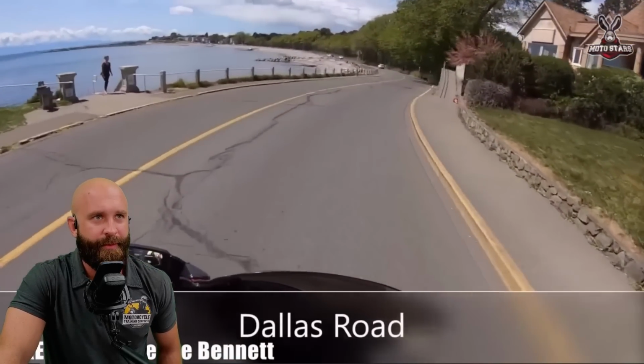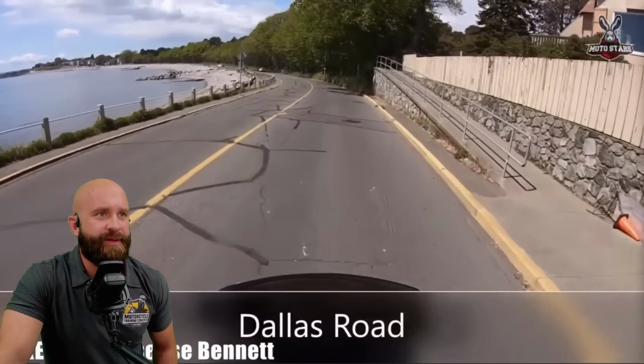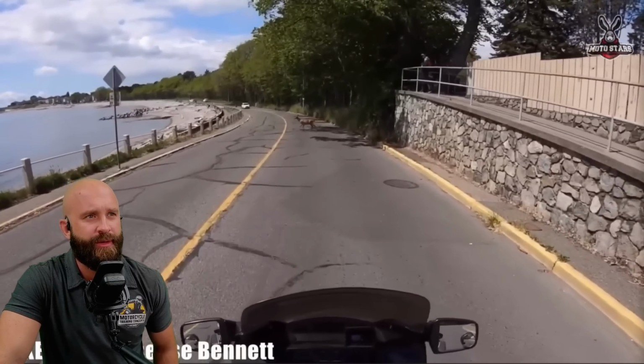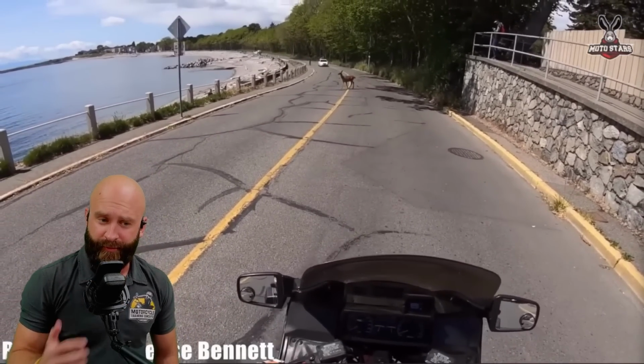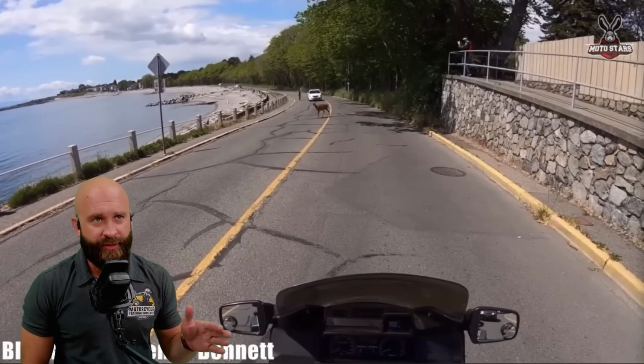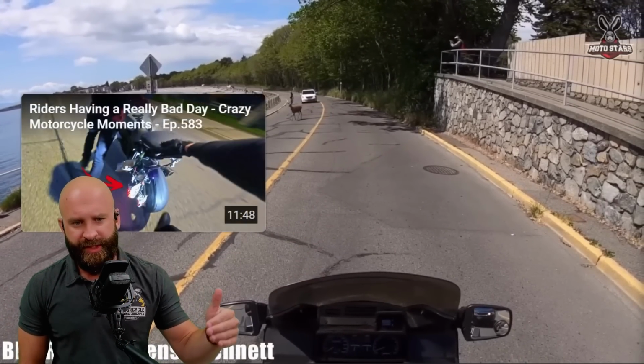Okay, you just got pulled over. All right, Dallas Road. Road surface. Why are we going slow? Oh, there's a deer. If there's one, there's probably 2 or 3 or 4 or 10. So just kind of, yeah, do what he's doing. Maybe start creeping up a little bit more. Just kind of creeping up.